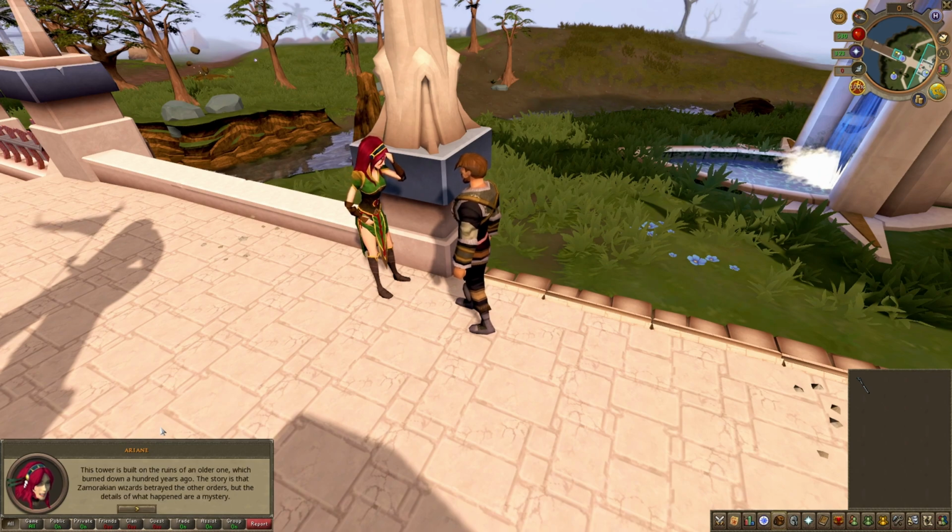This tower is built on the ruins of an older one, which burnt down 100 years ago. There's a rumor that the door can be opened using the water surge spell, but many wizards have tried casting that spell on the door and failed.